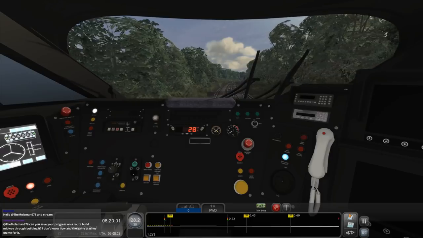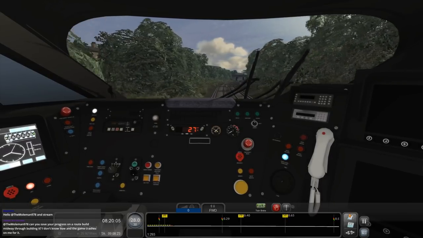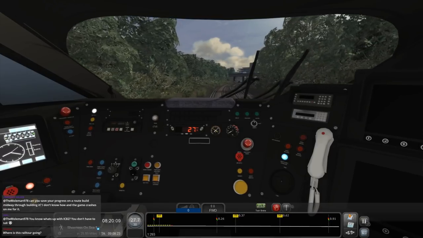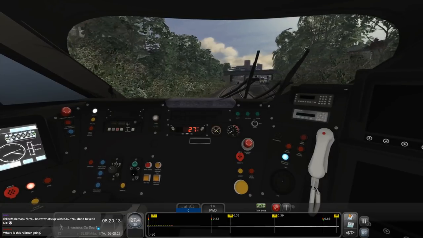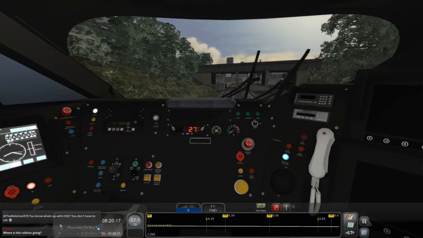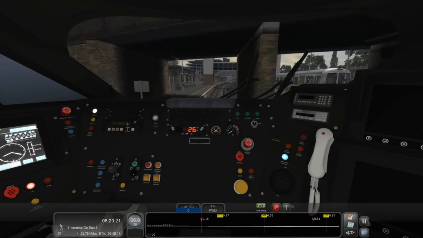You'll be surprised what Sheerness-on-Sea can take in terms of train length. You'll be surprised. Alright. Yeah, if you press F2 when you're building a route, it'll save. I'd also recommend you do it on minimum settings so it doesn't crash as often.